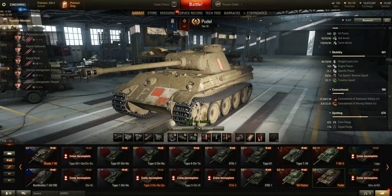You're just too slow and too immobile, I guess you could almost call it. You have shit track reverse and turn. So yeah, in long range engagements, this tank will be doing just fine for you. Actually, this is a great sniper tank. It kind of follows along with the rest of the German line. Of course, it's Polish, but it follows along with the very nice accurate gun, decent pen at this tier.